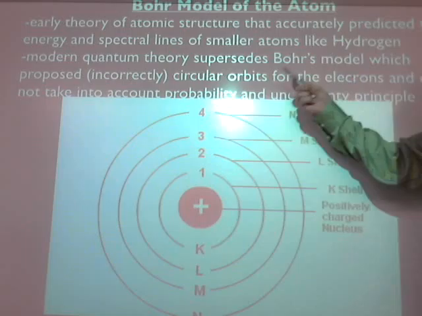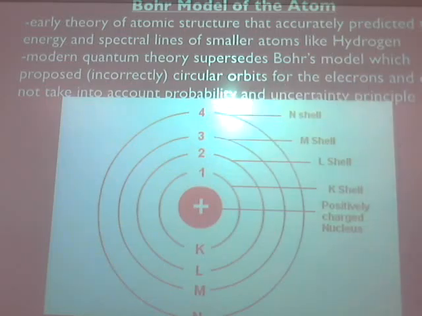The Bohr model was an early theory, and it holds up pretty well for hydrogen, but it breaks down as the atoms get larger. And there are things that aren't correct about it. But there are also things that we all know happen to electrons, and this illustrates very well. Okay, so let's take a look at what happens when electrons change energy levels.